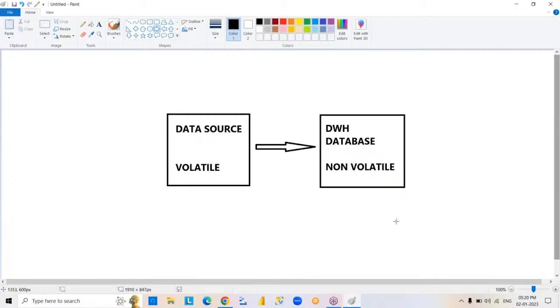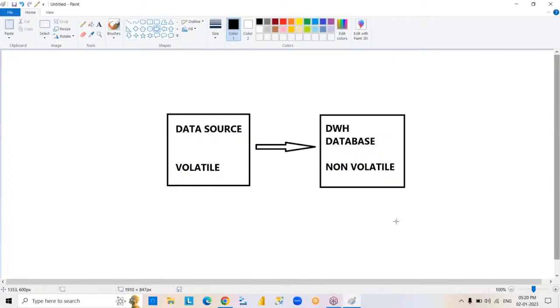That means suppose you copy data from different data sources to the data warehouse environment. After that, you cannot make any changes to the data. If data is there in the source, then only you can modify it.